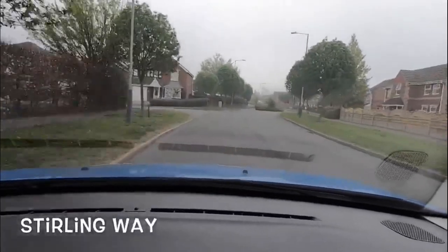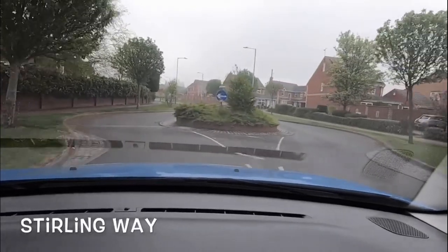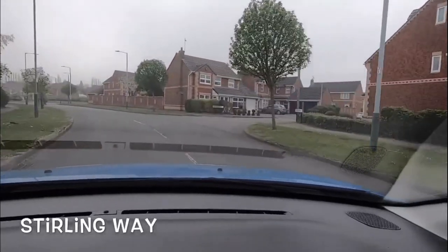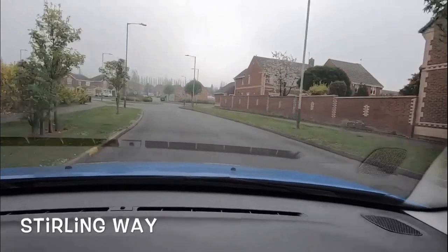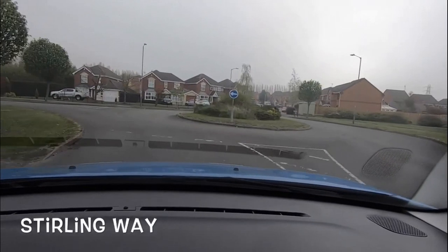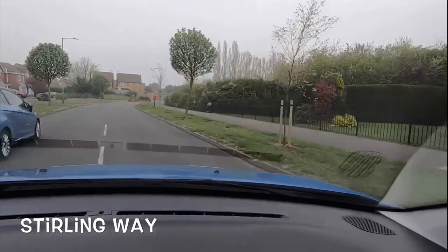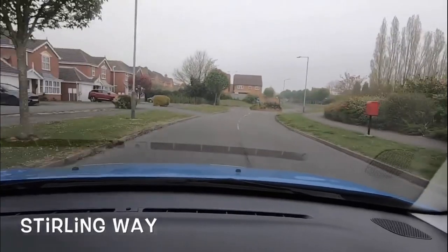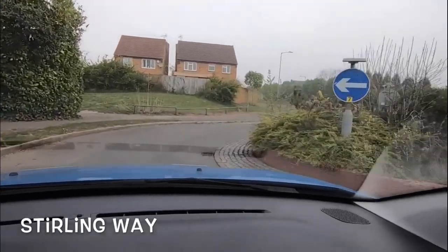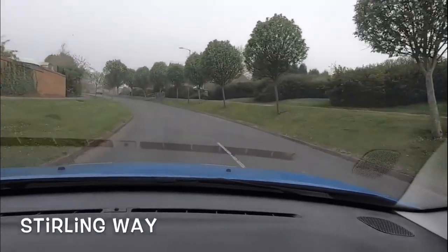Going to follow Sterling Way around. The first thing we encounter is a strange roundabout that's plonked itself in the middle of the road. It's a traffic calming measure, so we're just going to go around that, following the road ahead. This one we're going to turn left, really. Although we're turning left, it's going to keep us on Sterling Way. Seems to be clear. First exit to the left. And then there's another one of these roundabouts they've plonked in the middle of the road just to keep everybody nice and slow. Residential area, quite a good idea probably. But a little bit of work for you on your test there to do.